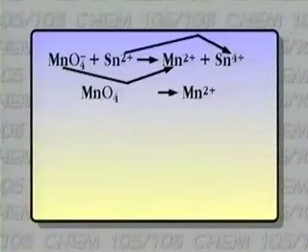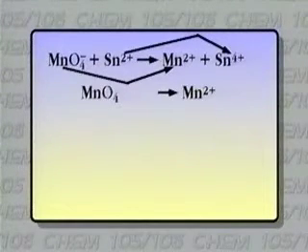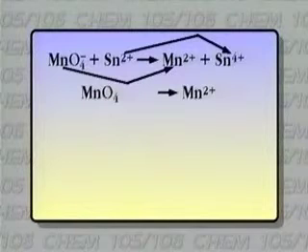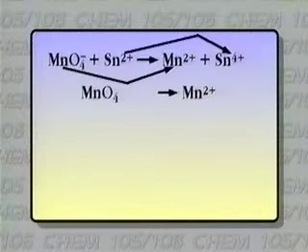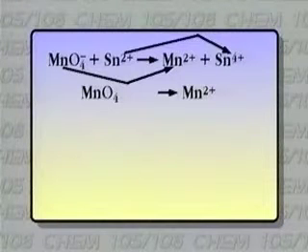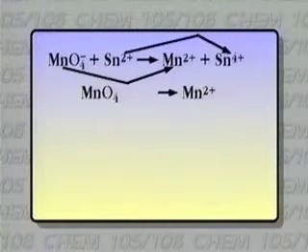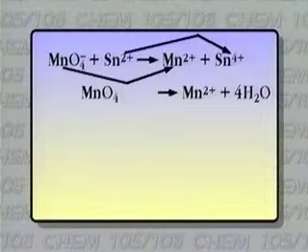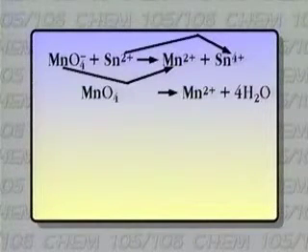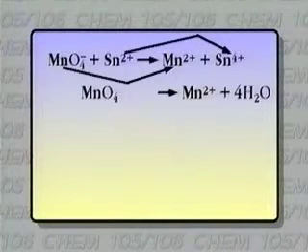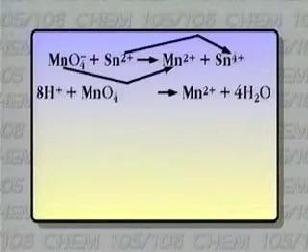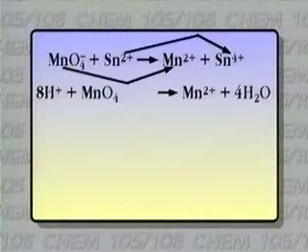Now, we look for atoms. We see that we have one manganese on both sides, so the atoms are already balanced. We don't need to do anything more with that. However, the oxygens aren't balanced. We note we have 4 oxygens on this side. We have none on this side. And so we will go ahead now and add 4 molecules of water to the right-hand side. When we did that, of course, we've now added 8 hydrogens, so we need to come back over here then and add 8 H pluses to the left-hand side so that we have the hydrogens balanced.